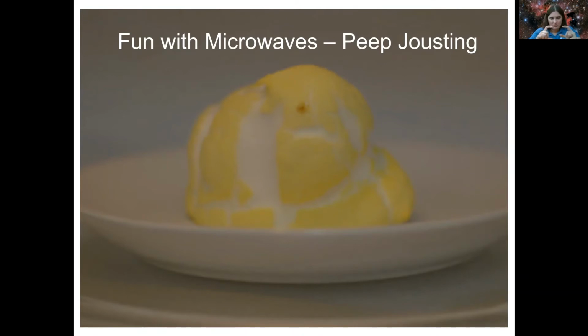So you take 2 peeps or 2 little marshmallows and you stick toothpicks onto them and point them towards each other. Then you put them on a plate and put the plate in the microwave. You set it for about 10 to 15 seconds or a little longer, and then you watch the toothpicks as they get closer. Whoever pokes the other one out is the winner. And the great thing is once you're done, you can just take some graham crackers and enjoy the results.